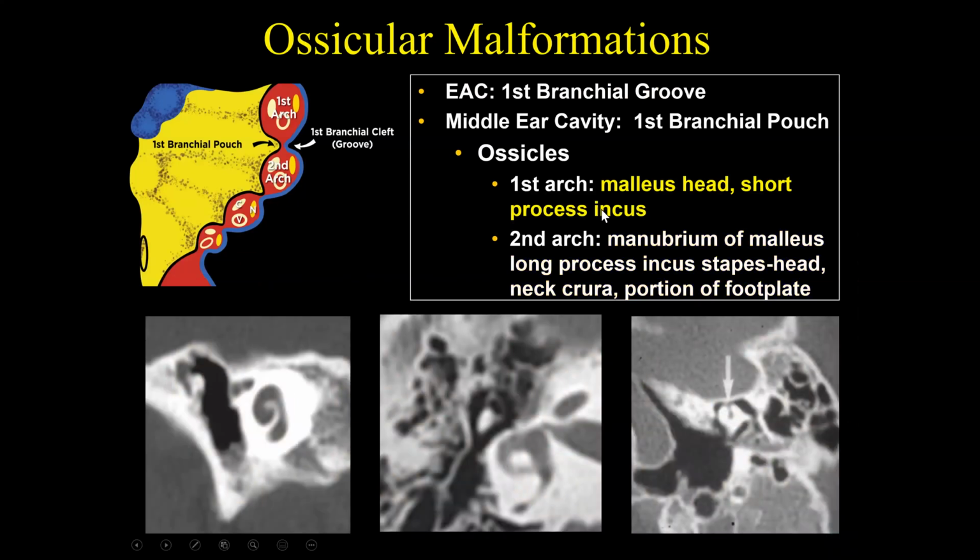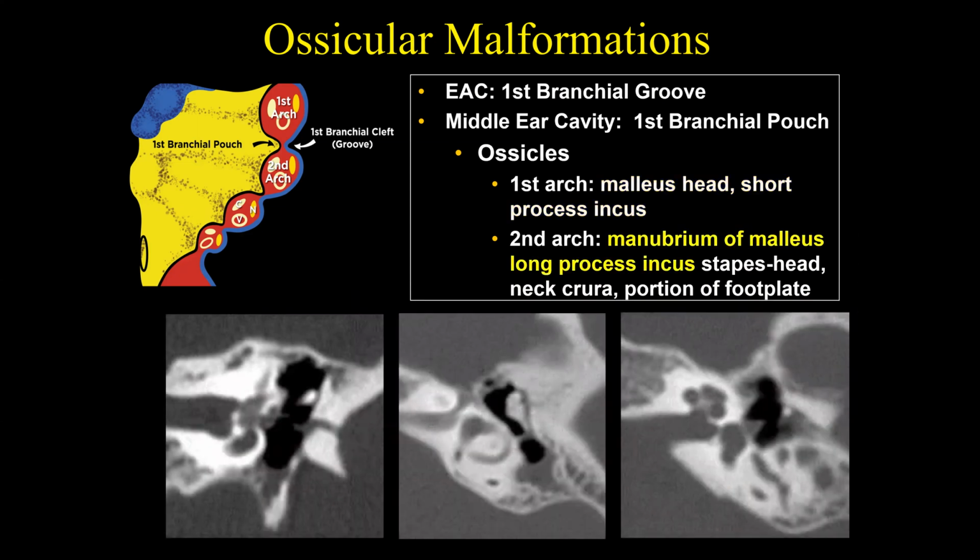So here are some examples of abnormalities involving the first arch and the ossicles. In this case, we can see that the malleus is fused to the lateral wall of the epitympanum. This is sometimes referred to as lateralization or fusion of the malleus. In the middle is an unusual case of pneumatization of the head of the malleus causing conductive hearing loss. And on the right-hand side, this was obtained from the epitympanum, and we can see that there's fusion of the incus and the malleus. And again, this is an ossicular malformation that caused conductive hearing loss. So when we go more inferiorly, this is a malformation involving the second arch.